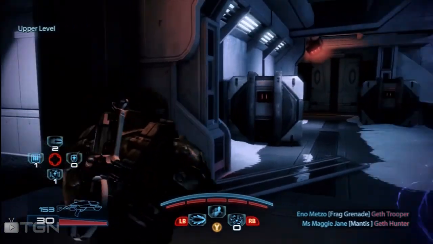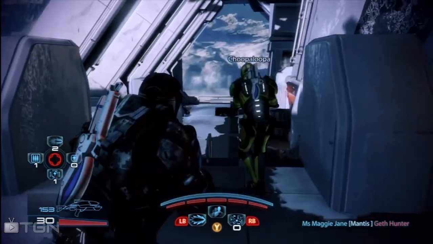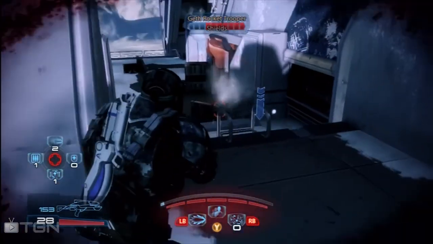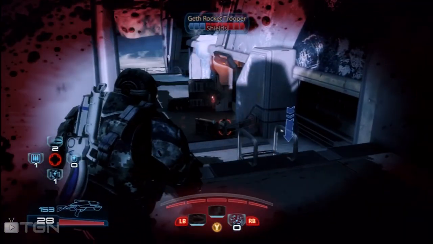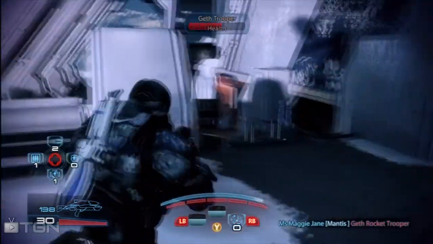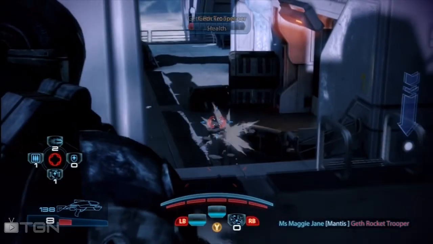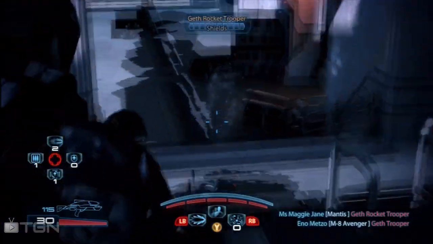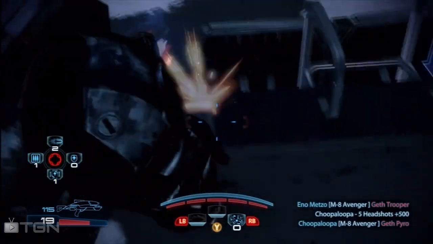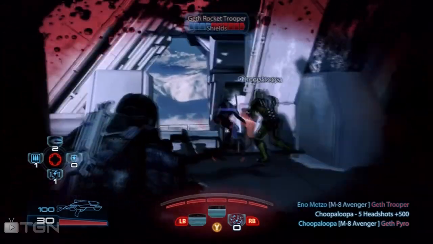Is there somebody behind us? Okay, where are they? All the battlefield characters the same? I think so, yeah. Oh, here he is. Downstairs. Whoa! Rocket launcher! Geth pyro right. Headshot! Nice. Savage. Oh. Got more down the ramp. He's right here. Pyro's done. Oh, that hurt. Watch it.